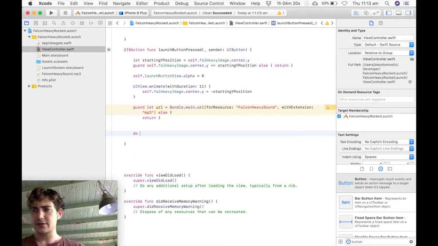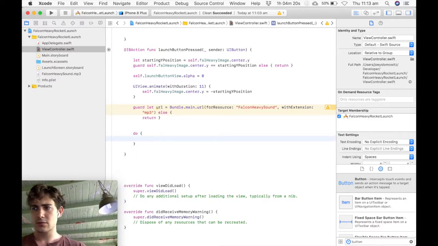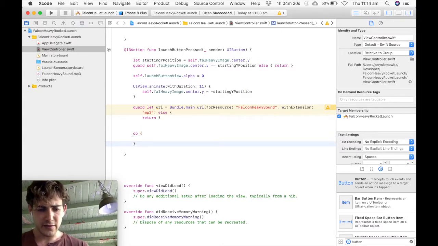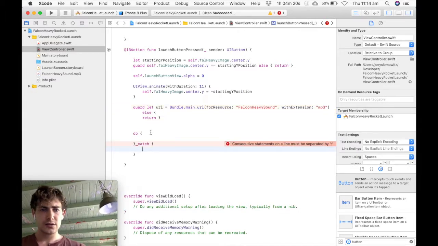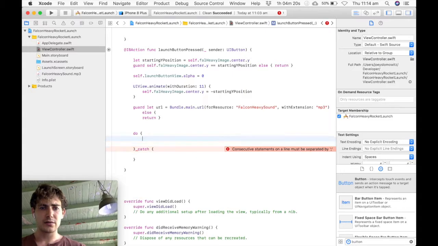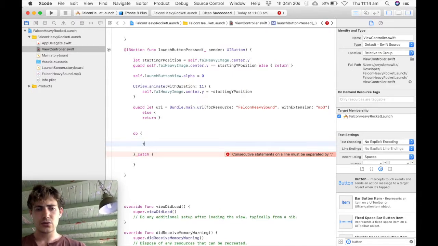Right, now we're going to write do, and over here at the end of that, we're going to write catch. So inside the do statement, we're going to write try.